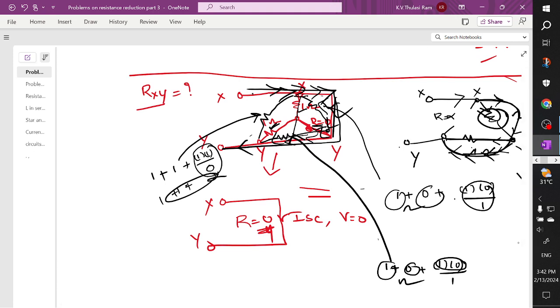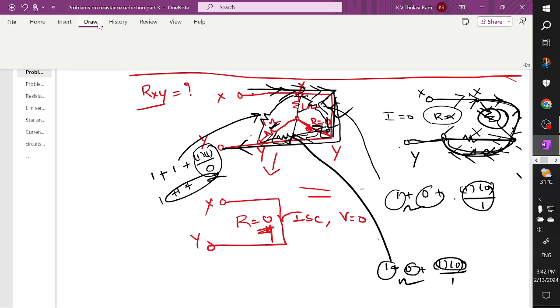So hope you understood. This is a star connected system. We convert it into a delta connected system, and this branch is acting like an open circuit. Whenever it is open circuited, the current flow is zero here. The current does not flow in this branch. The current will come here. Current will not flow in this branch. Automatically current will flow only in the short circuit path, and the current comes to here. And current doesn't flow in this resistive branch, and current flows in the short circuit path.